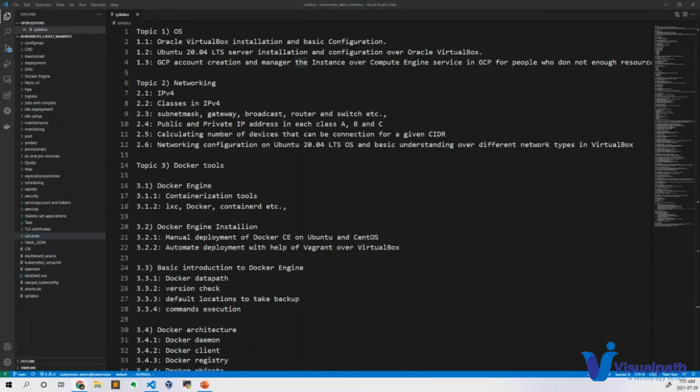It's not a scripting language, so half of the job is done. If it were a scripting language, you could have worried about it. But it is not. You have to understand what it is, what it does, how to utilize it. Those are the 3 topics you have to understand: what is that, how to utilize it, where to apply it. These are the 3 things you have to understand for any tool, and that's what we are going to discuss. No need to worry too much about it.